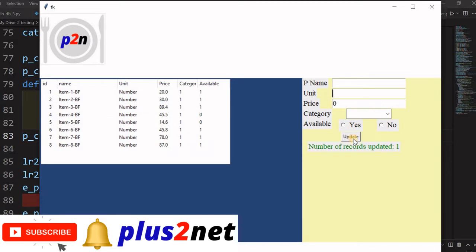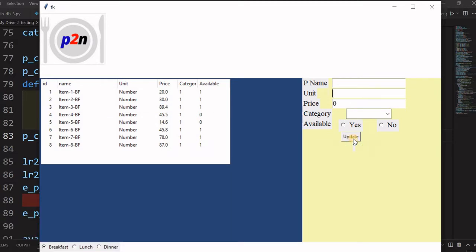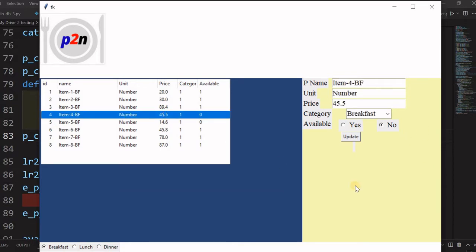Other validation also you can add. Suppose you want the product name to be a minimum of 4 characters, or any extra validation, you can add that too. So this is the way this script works. You can select any row and edit it here, and the status will be updated. Now let's go and understand the code.